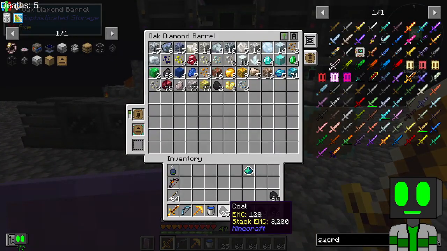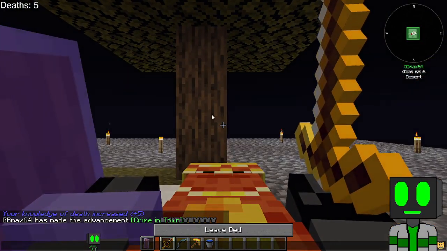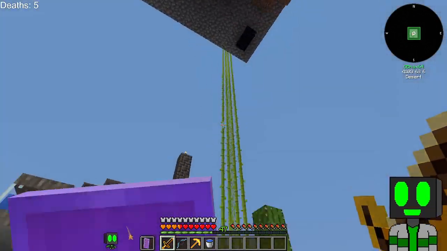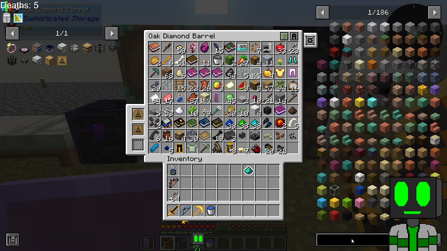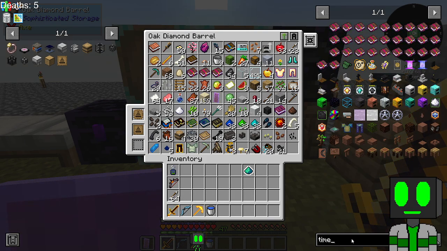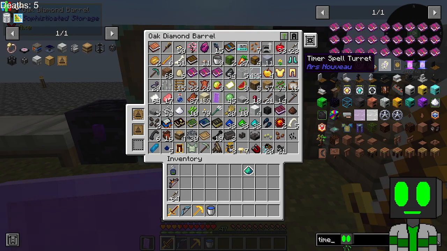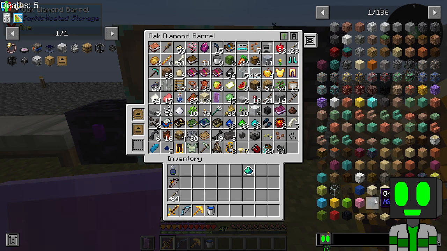Okay, let's see. Back in there. Get again. And it's night again. Is there a way? I would say that there is a way if Draconic Evolution was on this, but it isn't. Yeah, neat. It doesn't look like there's anything that controls daylight or controls time or whatever.